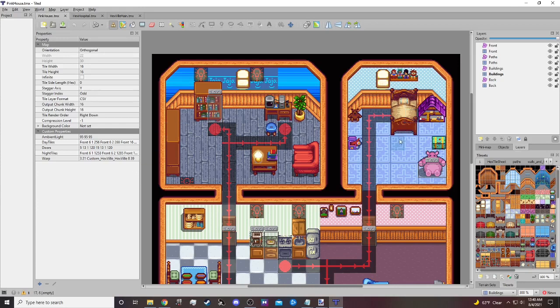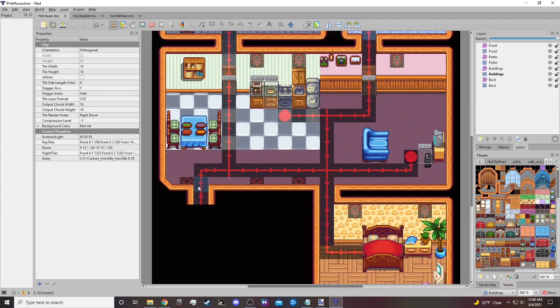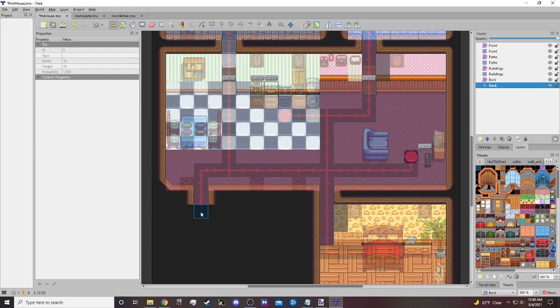Now, I don't think I have anything else. What I'm going to do is move this warp tile down one, because this is 321 and this is 322. So I want to have the back area be this black tile here, so it kind of looks like you're walking off into the void, basically.